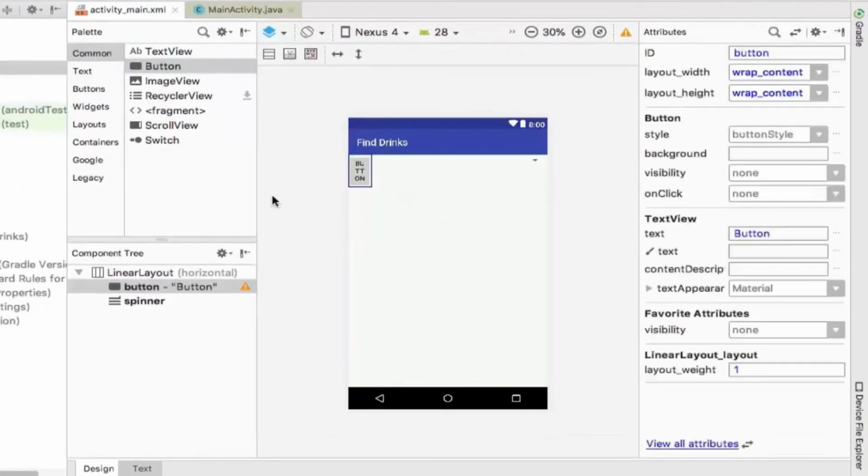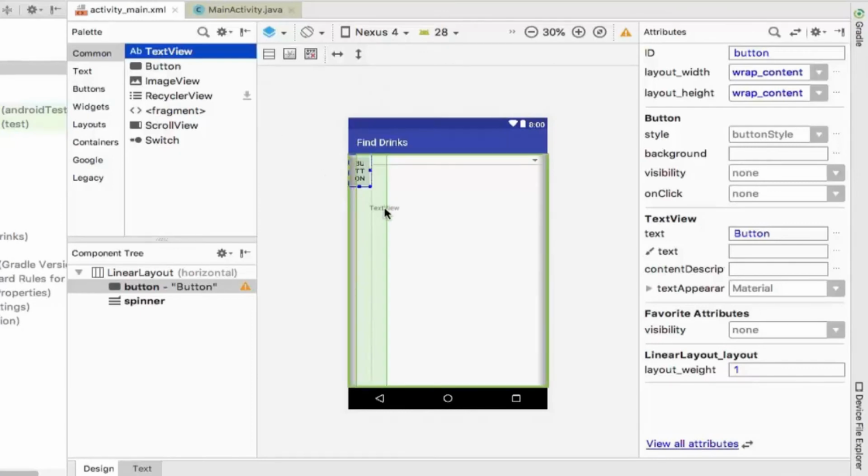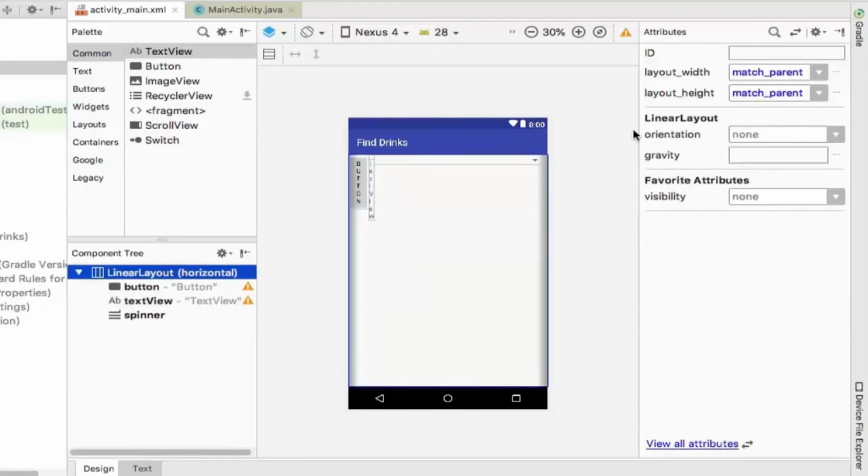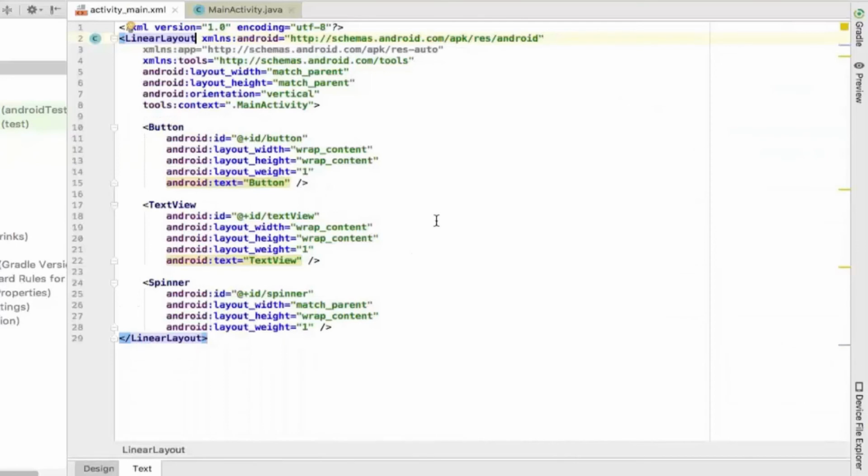After the button has been placed, I'm going to add text to that. So text view, and keep it below this. As it is horizontal, it is giving me some problems, so I'm going to keep it as vertical, and there are going to be some errors, if that happens with you as well.